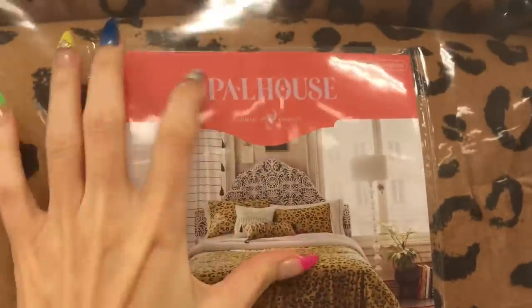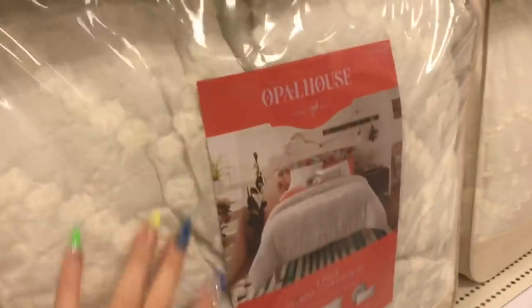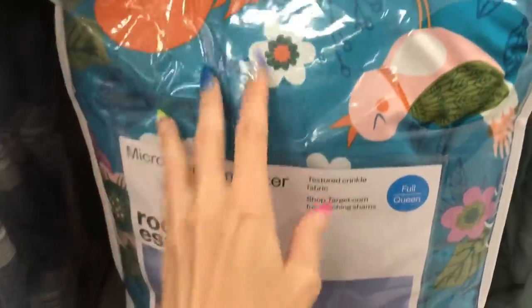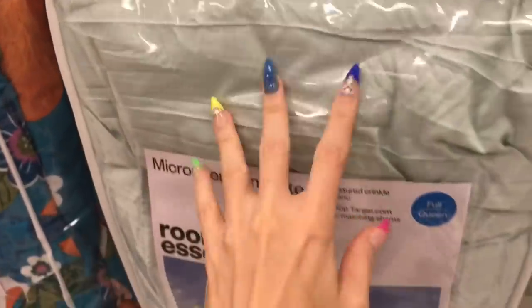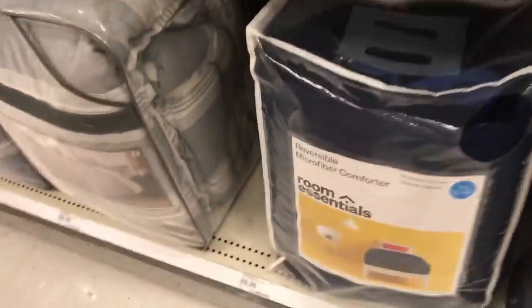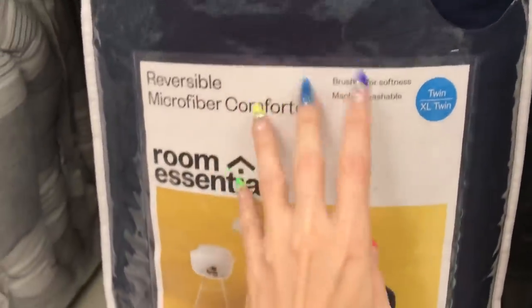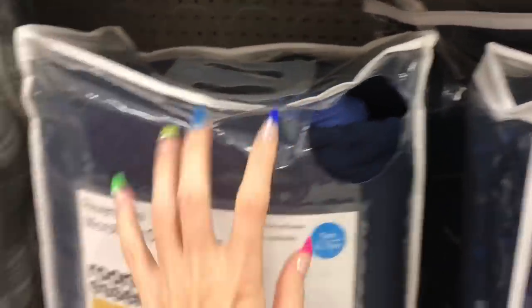Opal House coming through — there's something different. Let's see, here's Opal House. I'm going to bring you — there's also Room Essentials. And this kind of sagey, kind of more turquoise steel — oh, what's this? It looked kind of shiny from up here, it's just a regular microfiber comforter, kind of a royal blue but it's got like a lighter blue on the inside.